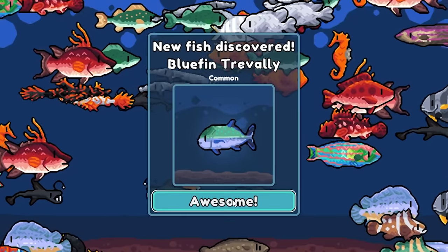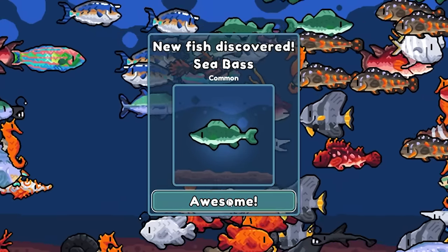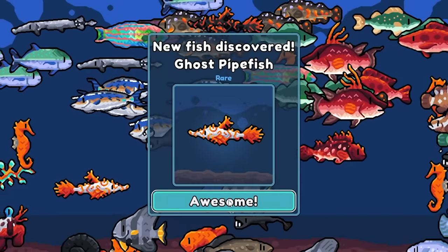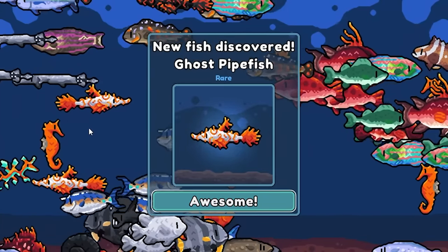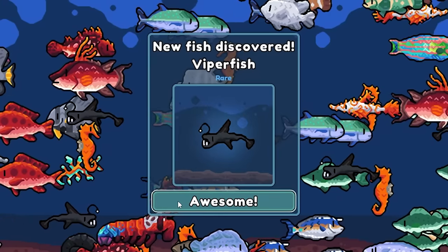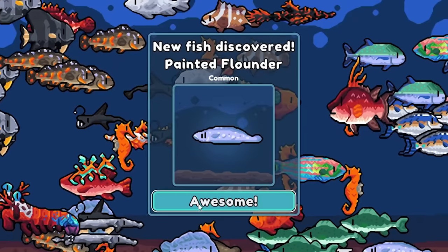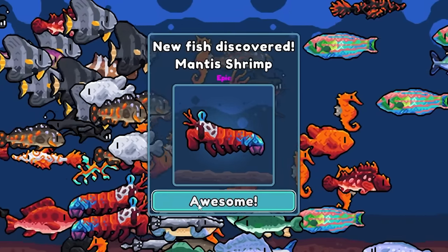Sure. There's so many neat things. Lumpfish, a lancet fish? I don't even know what these are. Sea bass. Okay. A ghost pipefish. That thing looks so cool. I'm looking forward to this thing too, the dragonfish. Viper fish, that's what it's called. Yes, a leafy sea dragon. I knew it was a sea dragon. Look how smart I can be. Oh, then the mantis shrimp.